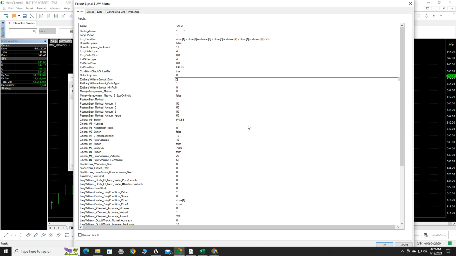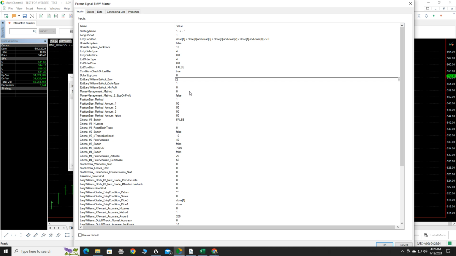But for the trader using this program, we do give you options. This can be set to 4, which would be the first profitable close. Now, this is in MultiCharts. In TradeStation, that's a little different because of the way TradeStation is configured with its coding. MultiCharts will get out on the first profitable open.